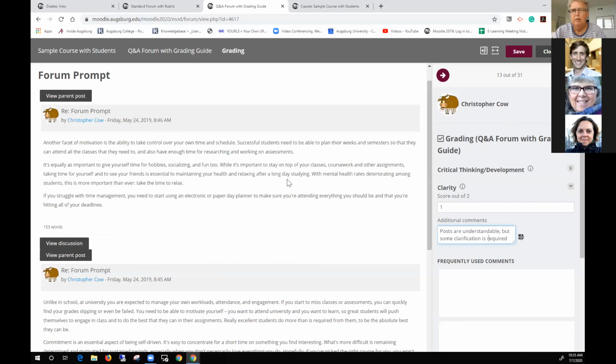I think maybe the issue is, or what I was thinking about anyway, because I had the same question, is say you use a 4-point scale, right? And in your mind, 3 is good, 2 is average. Well, Moodle's going to count 2 out of 4 as an F, a 50%, right? So how do you get around that? One of our grading gurus want to talk about this?